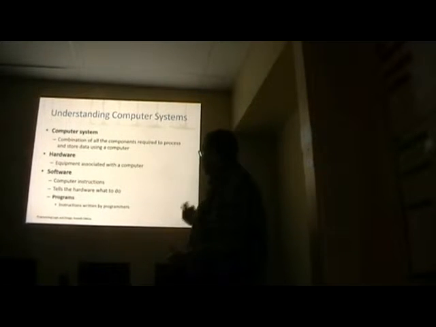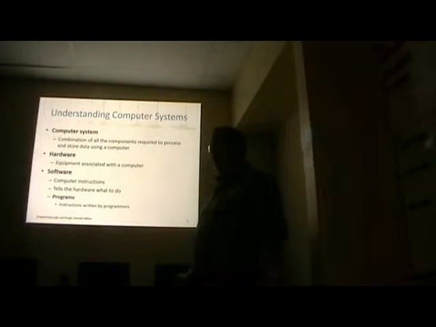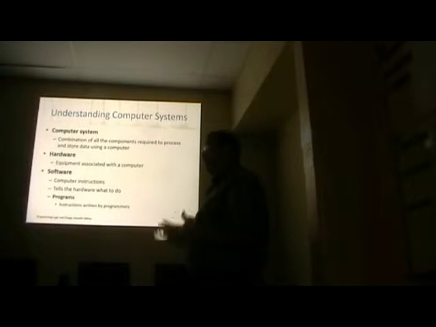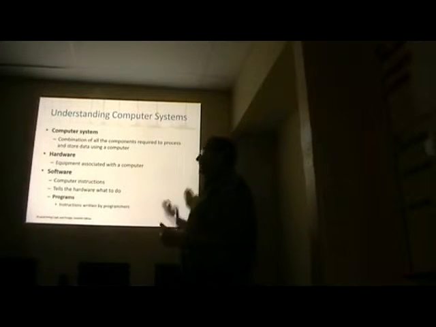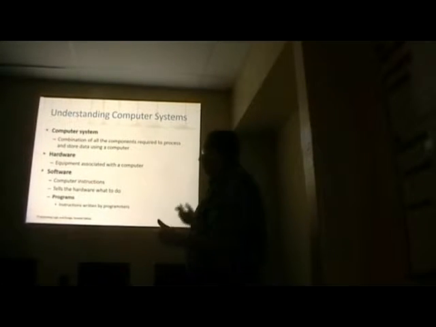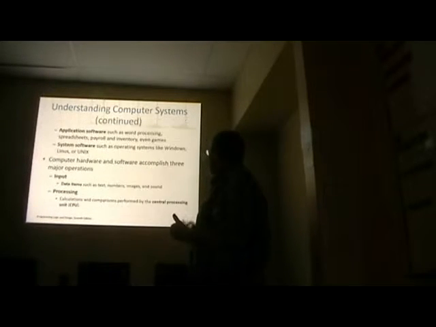So what is software? It's nothing but computer instructions. It tells the computer what to do. Remember I said, computers only understand binary code, ones and zeros. It doesn't know what to do, so we have to tell it what to do. That's why we created a program. A program is something written by a programmer. I was a programmer for 15 years, and we will actually get into programming. We're probably going to get into a little bit of Java in this class.